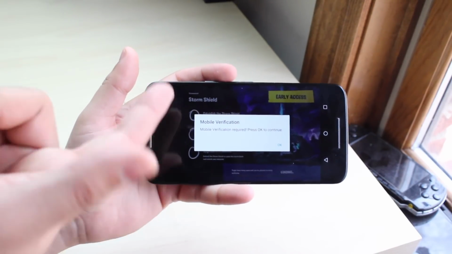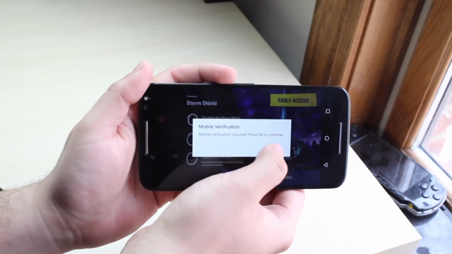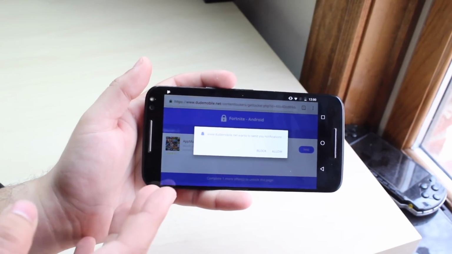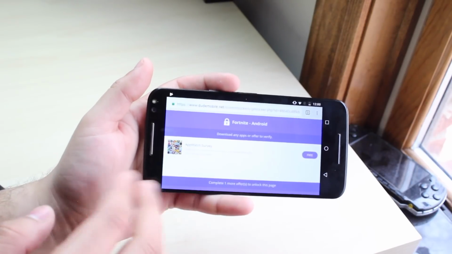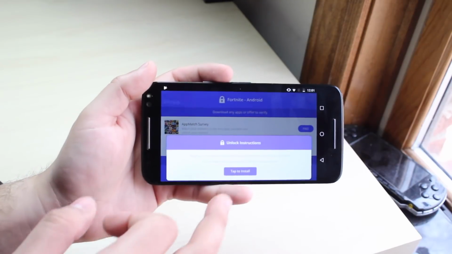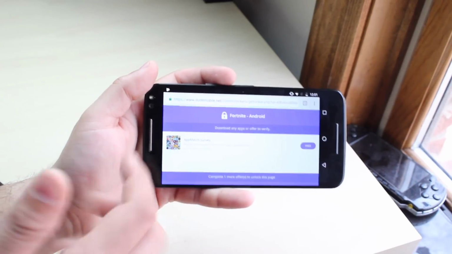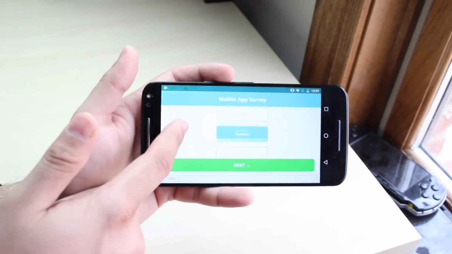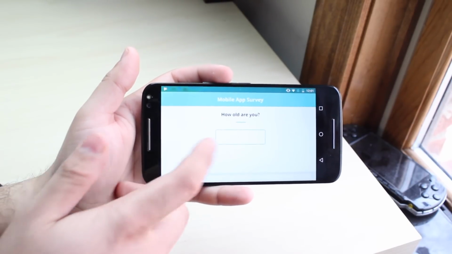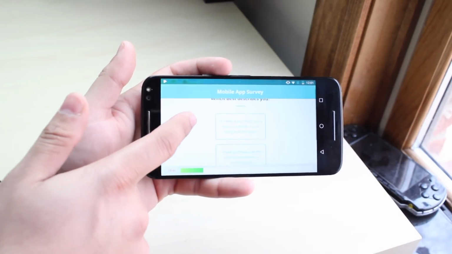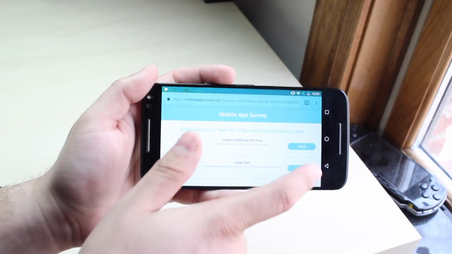So you get this notification, mobile verification required. You click OK, right? First of all, what does that even mean, mobile verification required? It asks to allow you to send, I'm going to click block, but then I guess you download this app, right? So you click free, tap to install. I guess it's going to install an APK. Okay, I guess they have to know, actually I'm a female. Okay, next. How old are you? 40 plus. Okay, next. What best describes you? This one. Next. Okay, install.